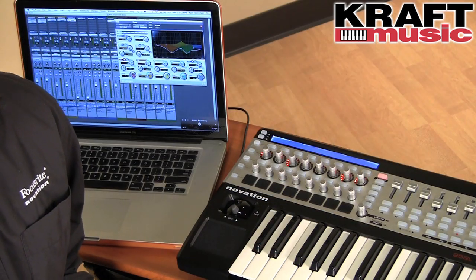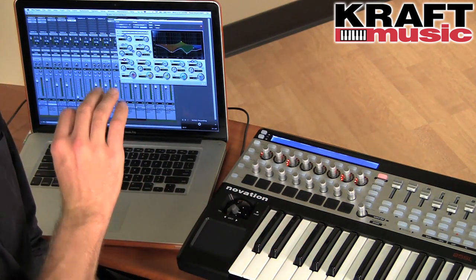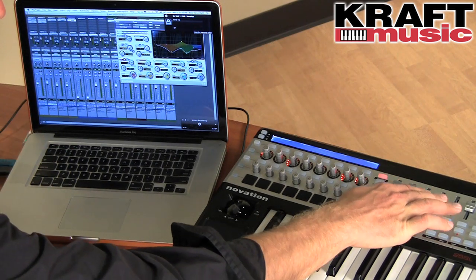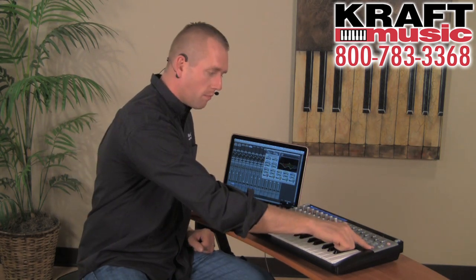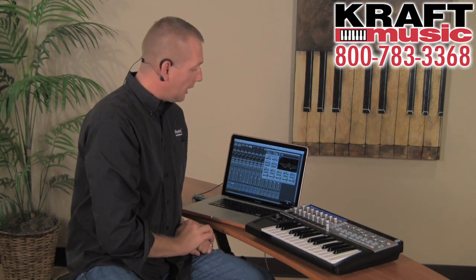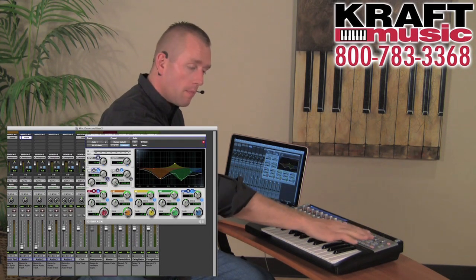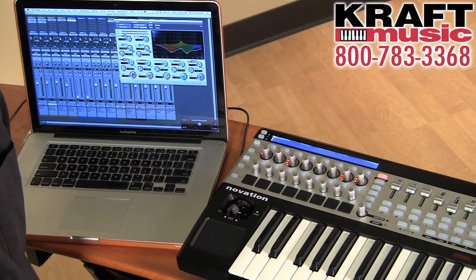Last feature I want to cover for you right now is the speed dial knob. Speed dial knob allows me quick and easy access to any parameter I want to within my DAW. Now if I'm in mixer mode right now, that means that my faders are designated specifically to my faders in Pro Tools. Same thing with my pan pots. But let's say for instance I have a plugin up and I don't want to switch from mixer mode to effects mode. I just want to dial in one different parameter in that plugin. I can actually hover over it with my mouse, grab my speed dial knob, and go ahead and change things. I don't have to mess with my modes or leave anything. It's very easy and very quick to get around to my different parameters within my DAW.